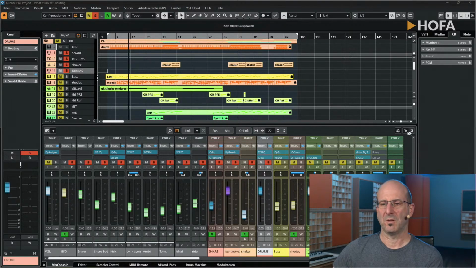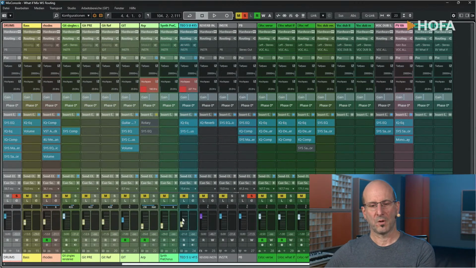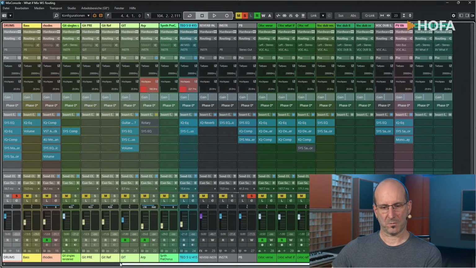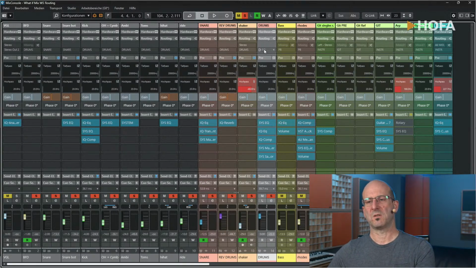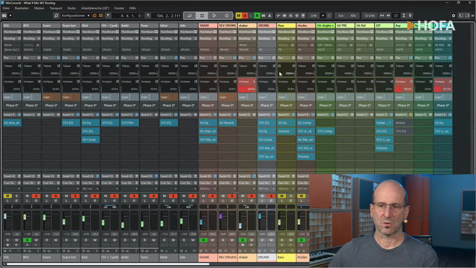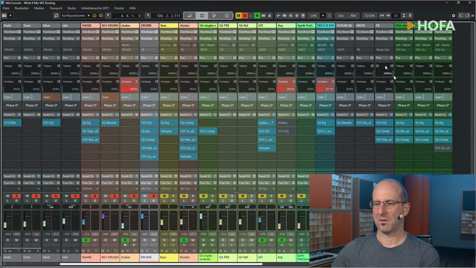Let me do this a little bit larger here in the big window. You can see the drums here at the side. The output routing of the reverb is routed into the drums, and the drum group is routed into a next group that is a playback group, called PB in my case, playback, and this is this one here.